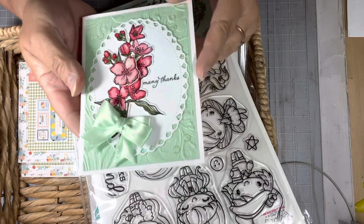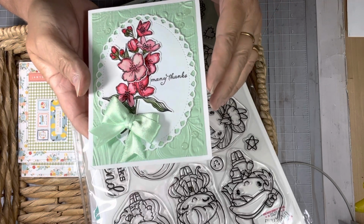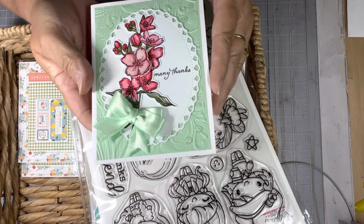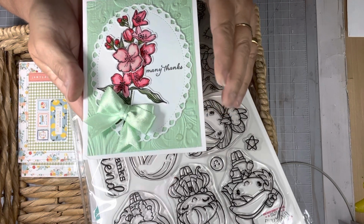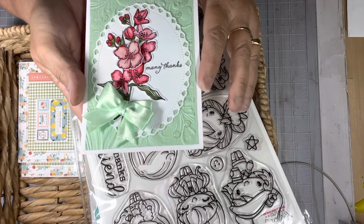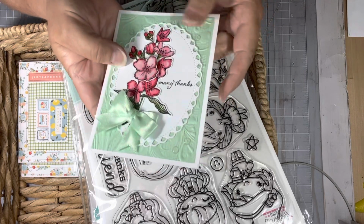I mean, so thoughtful to send me a card and thank me for the de-stash. And it makes me so happy that she was really satisfied. Because with my de-stashes, you guys, I like to have the people that are purchasing happy with what they bought, okay? I'm just like that, you know. And then I do send happy mail sometimes too. So anyway, this is the beautiful card that Barb sent.